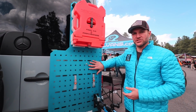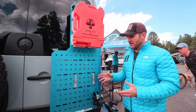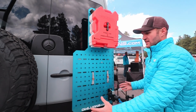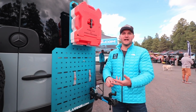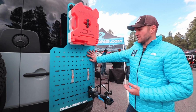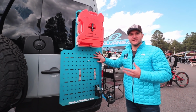This is our new plate. It's called Sherpa, and the whole idea was the industry right now is kind of consumed with having to buy a big bumper system, and then on that bumper system mounting kind of one-trick pony products, either a box or a bike rack, and that's it, and it's super expensive. The idea here is you choose to put on it what you need for that day's adventure or that season.